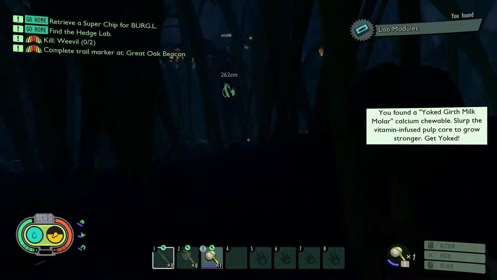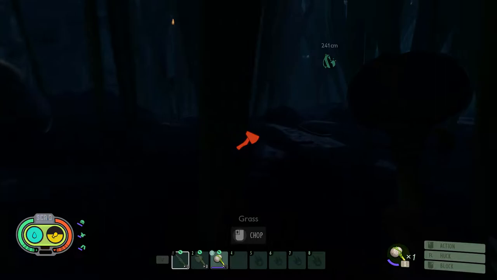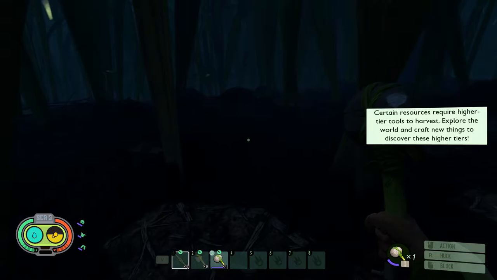And yeah, we found one of those tooth-shaped vitamins, but you need a tier 2 hammer in order to bust those open. They're super important, though, because those are your permanent character upgrades. You spend those as you find them. And that was one of the reasons you had to go talk to BURG.L, but I think we can do that from the terminals now.